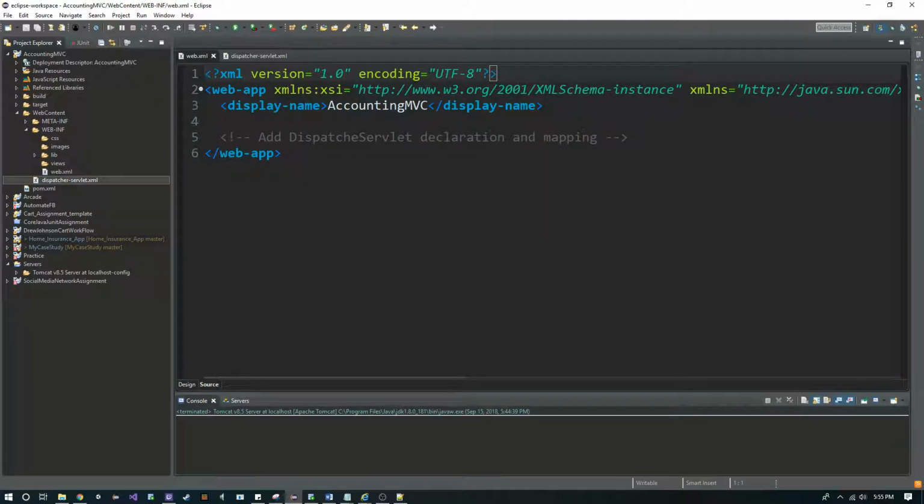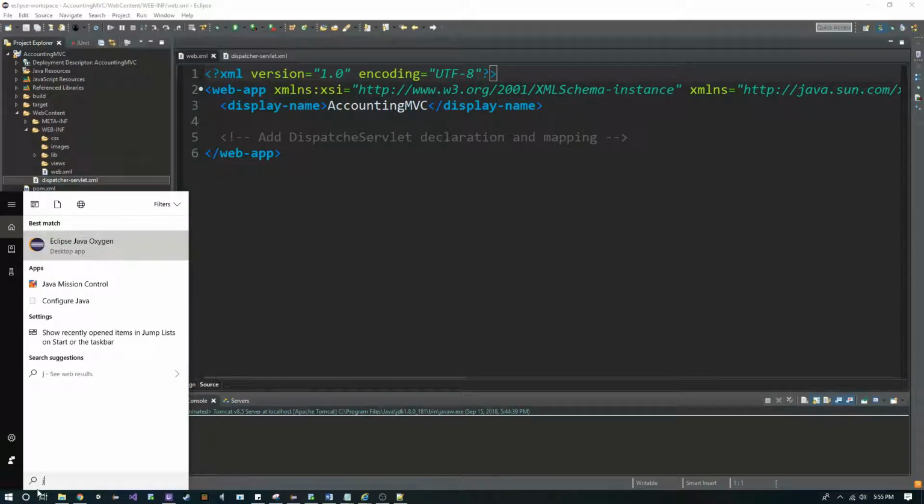So the first thing is, MVC Spring uses what's called a dispatcher system. And if you don't know what that is, I'll talk about it right now.